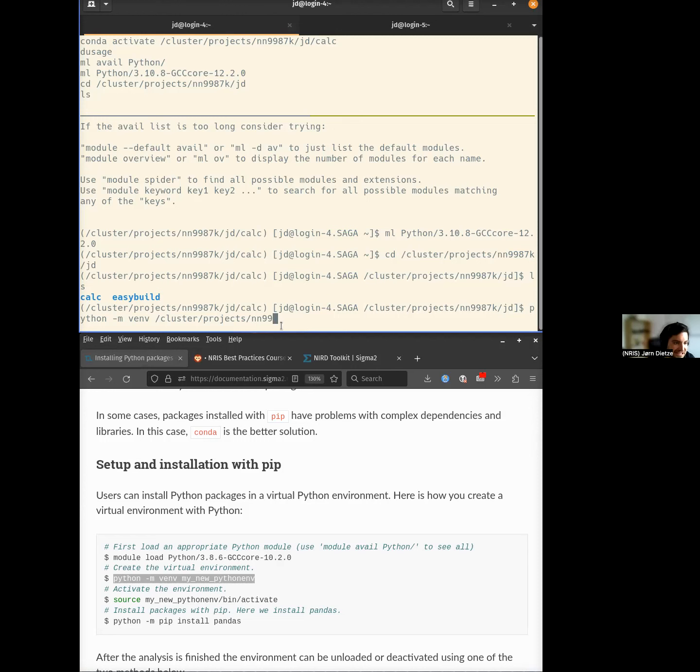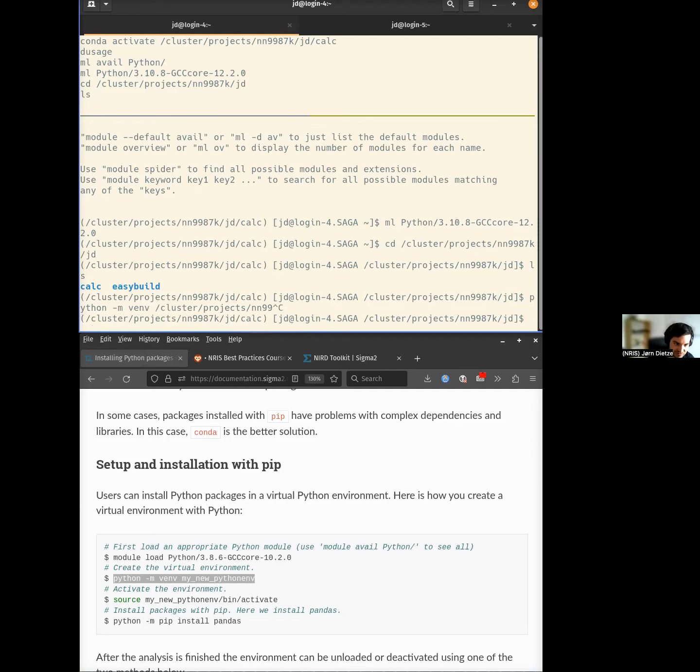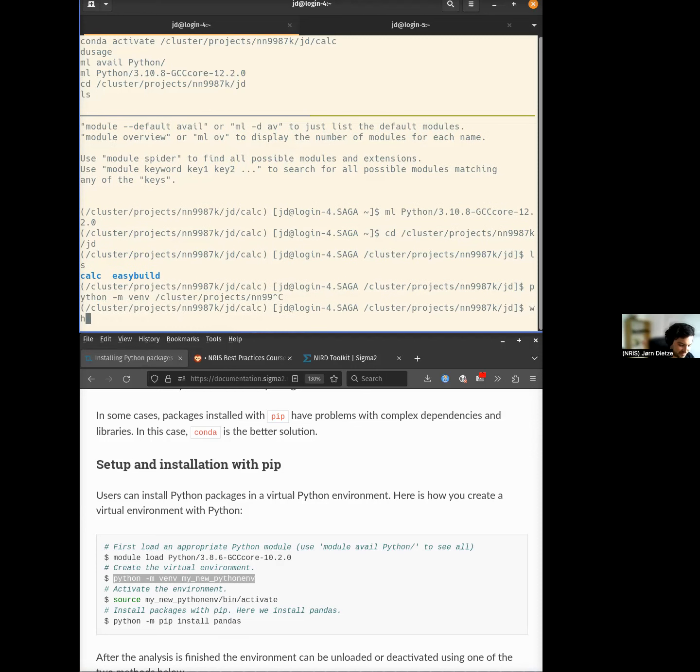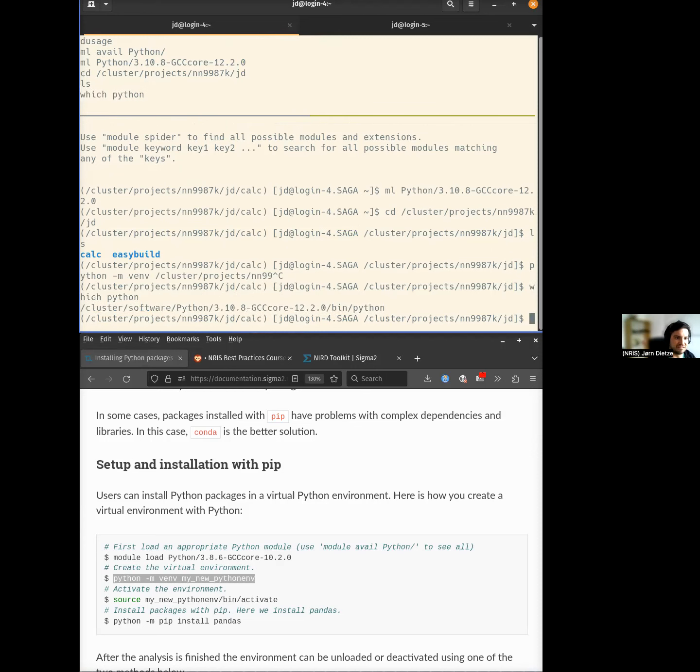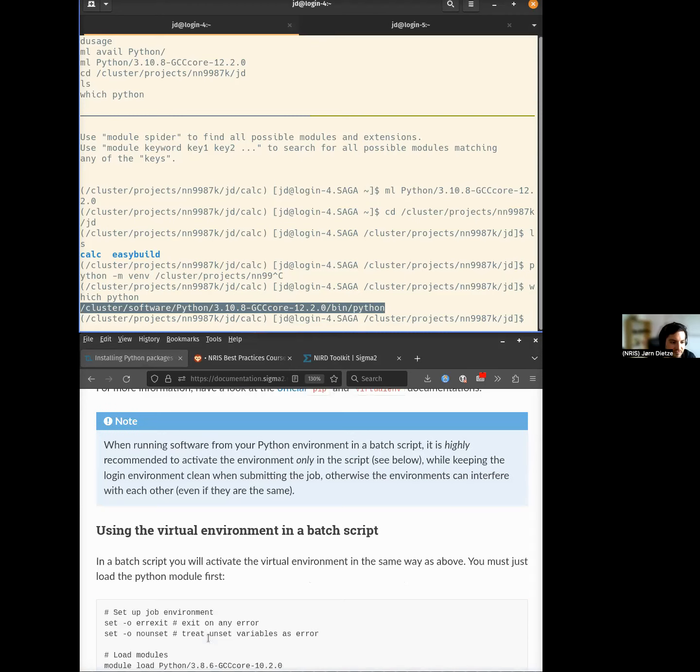Something which keen eyes might have spotted: I'm having an activated Conda environment and then I loaded a different Python, which is a bit... now I'm not sure which Python I will actually use. Yeah, I can of course check. And let's see. Okay, now I'm actually using the module I just loaded, but this is not great. It's probably better to deactivate the Conda environment and then start again, load the module and then create the environment. And then you can pip install into that, of course. And it will end up in the folder where you created the virtual environment, be it in your home or be it in your project. Project being more advisable.